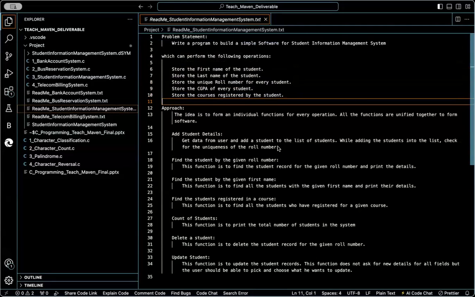From that server, this information gets retrieved, and if you want to update, then retrieve, update, and retrieve again. That type of logic is also there. So these are all brainstorm ideas. You have to create a versatile management system, and for that, these types of ideas are well needed.